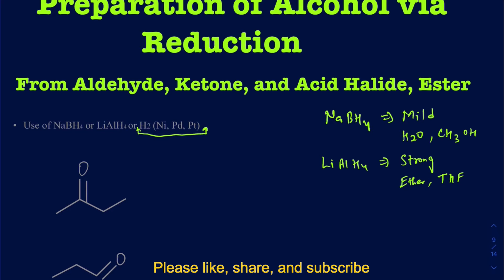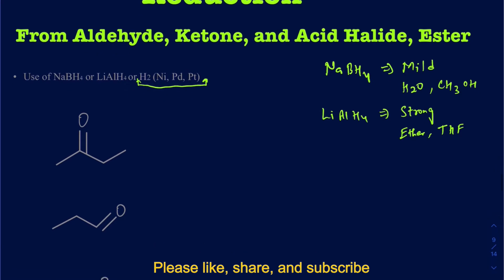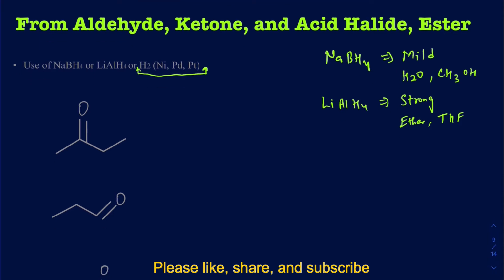So we're talking about very high temperature and very high pressure, and how high the pressure and temperature are going to be depends on what particular functional group you're talking about. So it does work, but sometimes it's not that practical because you have to have really high temperature and high pressure. If you can just get that work done with NaBH4 and LiAlH4, why not just use that instead of using the H2? Since NaBH4 and LiAlH4 are the mild and the strong reducing agents, when it comes to aldehydes and ketones, you can use any one of those. That's why I have both of those in there.